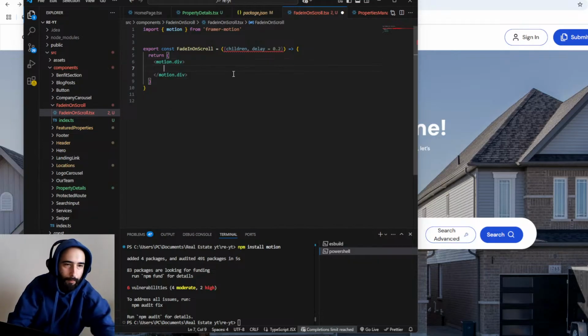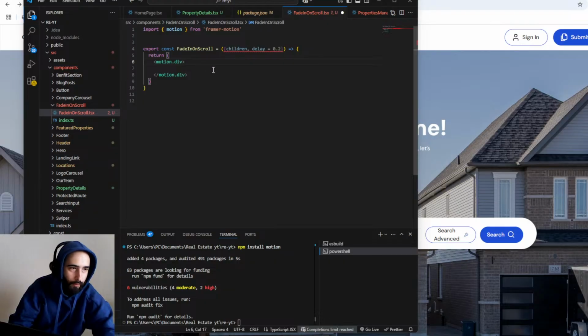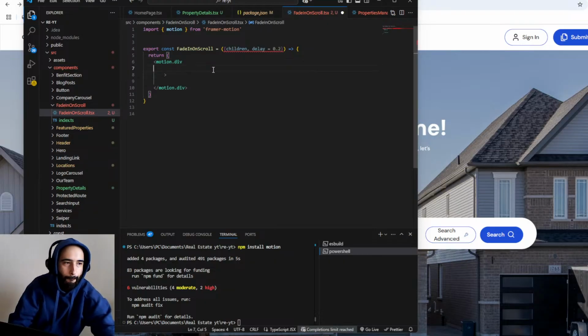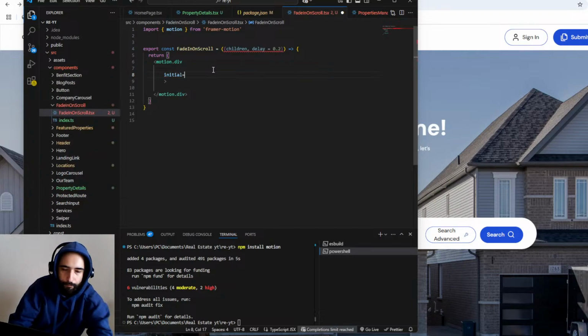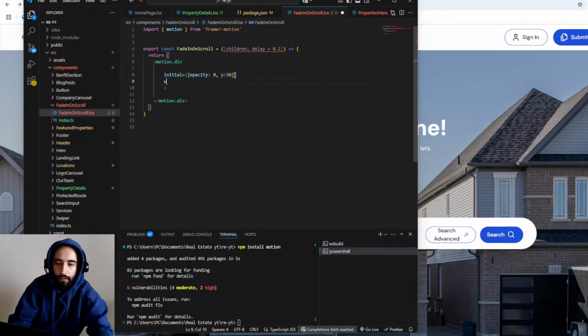Okay, let's set up this motion. Opacity will be 0 initially and vertical will be 50.